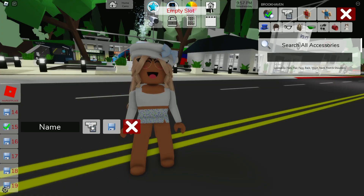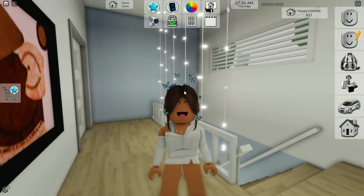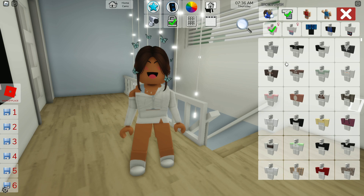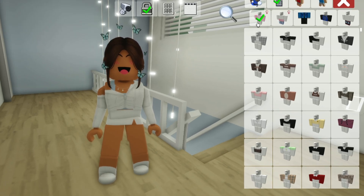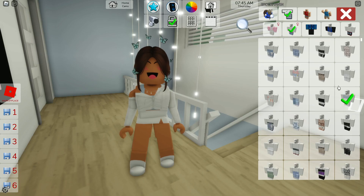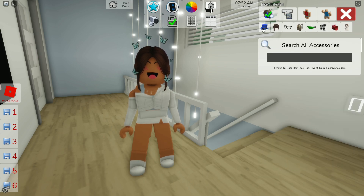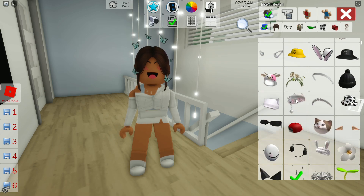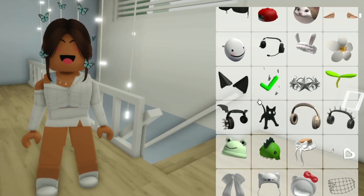Now for our next outfit — so this is the second outfit, and it's all blue, and we have little butterflies on it. We're gonna go over here to the outfits first, because it's actually kind of easy. You guys just have to scroll down just a little bit, and as you can see there's a little white jacket. Now for the next thing, there's a blue shirt right here with white pants. Now for the accessories, we're gonna go with our blue butterflies — they're right over here and it looks super cute.